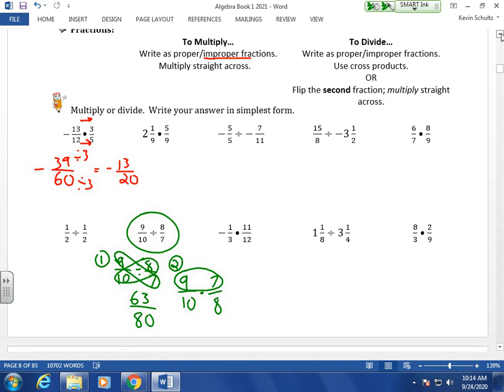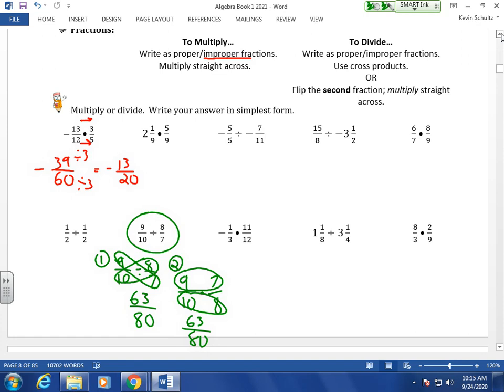Because if it's written as multiplication, now we're going straight across, and because we flip that second fraction, now the 7 is straight across from the 9. So we still get 63, and we still get 10 times 8, 80. We get the same answer either way. I always liked method 2 growing up because I didn't have to worry about where the 63 went, because I just knew if I flip that second fraction, I'm multiplying 9 times 7, 63. That's going to stay in the numerator.